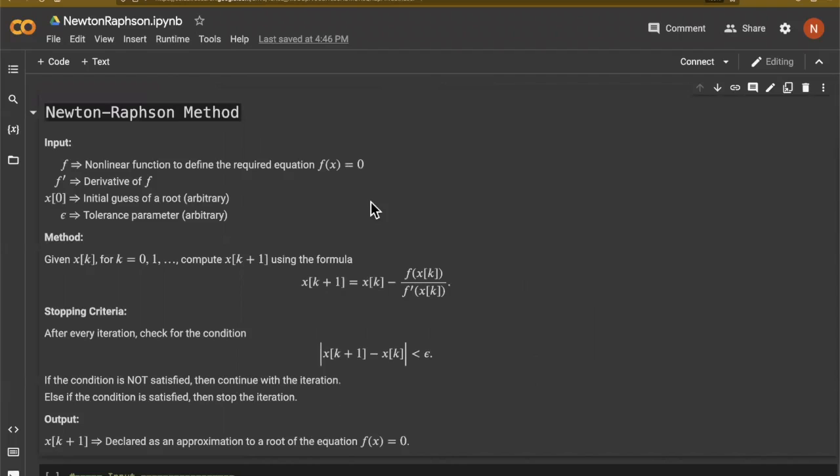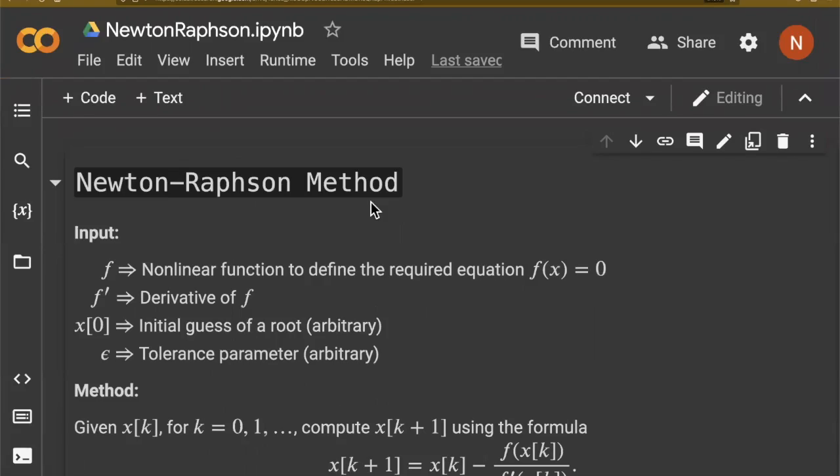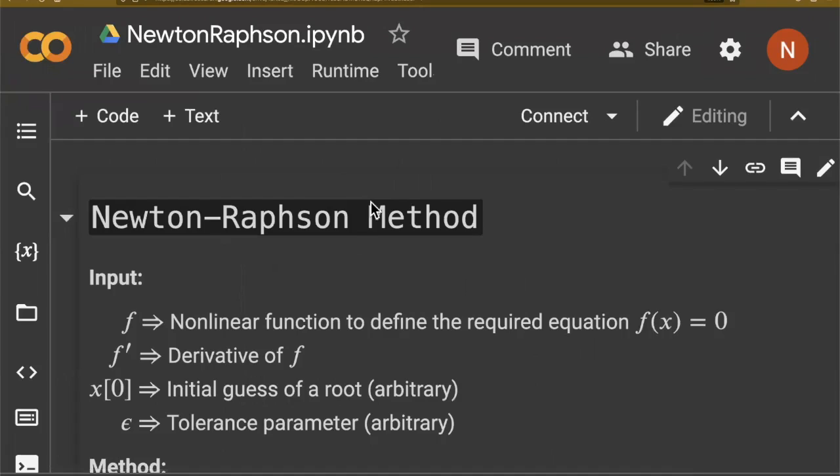Let us quickly recall the Newton-Raphson method. Newton-Raphson method is basically a nonlinear solver, means you are given a function f, which is generally assumed to be a continuous function, and we are interested in finding a simple root of the equation f(x) = 0. Therefore, in our code, we have to give the information of the function f. So we will take the function expression as an input.